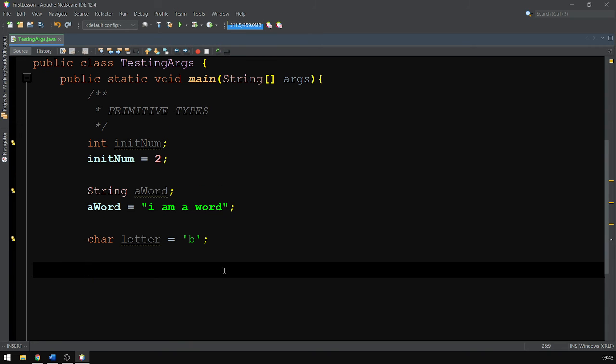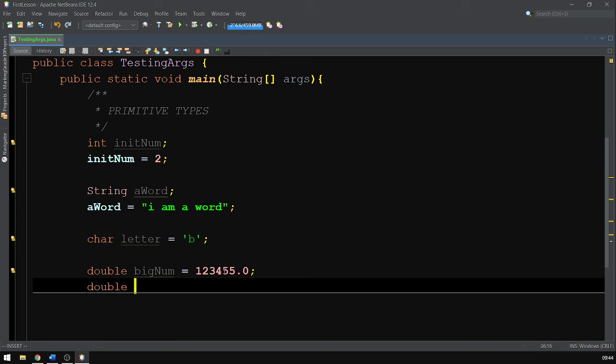Right, some other types, we also get the double. So doubles are used for bigger numbers and scientific notation. So once again, you just type in the number 1, 2, 3, 4, 5, 6, and we can either put a .0 just to say that this is a double value. We also have the idea of putting a D at the end. So that would be if we did D. That is basically the same thing as putting the .0 there. It just says, okay, this is a double.